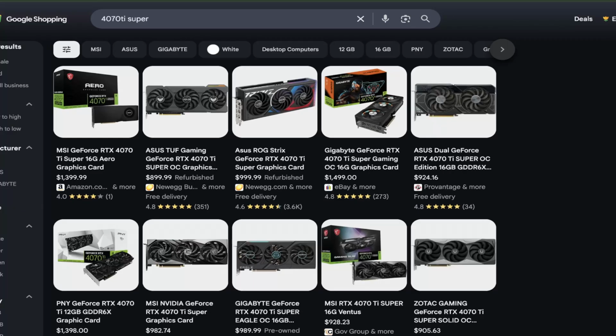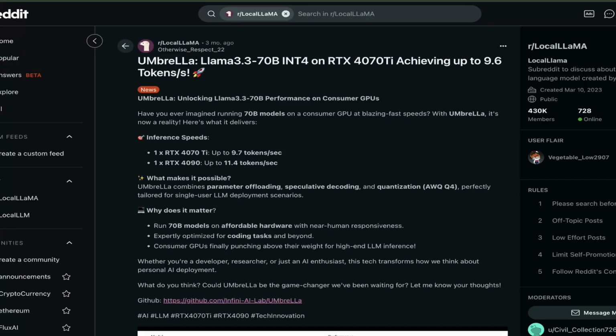And the 4000 series is incredibly capable and generally is fast enough that it's still fun to use. And the experience is still pretty good, especially for local image generation, for small text models, and a little bit in between with VLMs. A great example of this is using tools like XLlama or Umbrella that do some clever speedups with quantized models. In this case, someone's talking about using Llama 3 70B with an int 4 quantization, achieving what is still pretty slow compared to a web model, but getting up to around 10 tokens per second using it, which is actually pretty good.